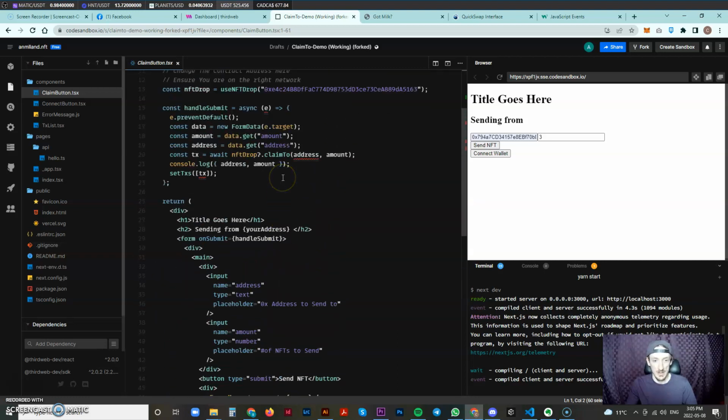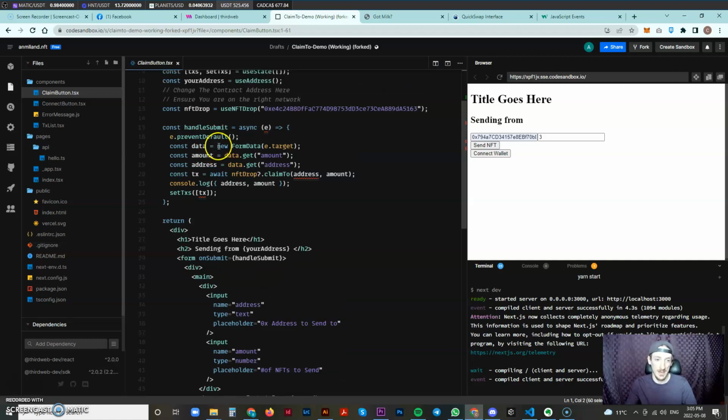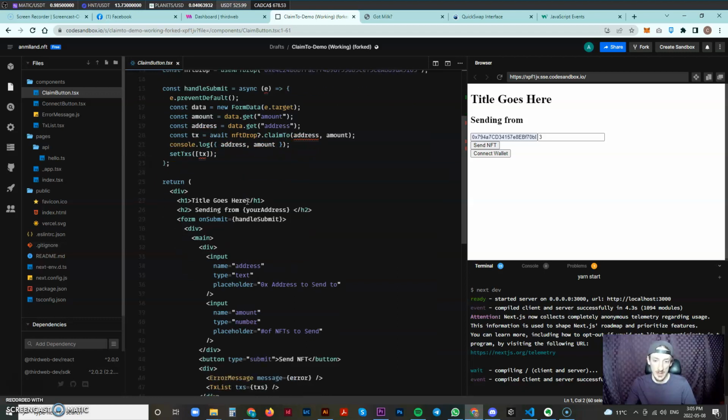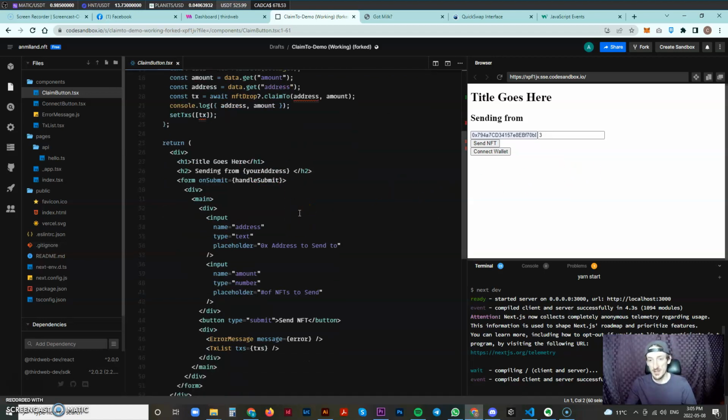What it does is it essentially pulls in that data, creates a data constant, or constructor, whatever you want to call it. I call it constant, and then it gets the data, and then creates that transaction, and then you can use that or display it if you want to. I choose on this one just not to. It's just easier and faster to get it done, but if you want to expand on it, you can.